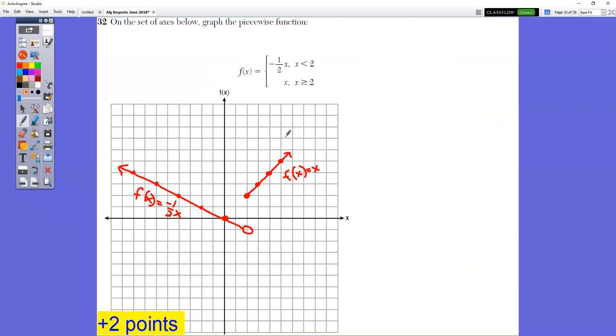In question number 32, you are doing a piecewise graph for all the values that are less than two. Now remember less than two is going to be an open dot. You're going to graph negative one-half x for all the values that are less than two. I would type it into your y equals and do second and table to find all your points, starting with two and all the ones that are less than that. So that's this part of the graph. Make sure that you have an open dot right here. And then for the values from two and higher, you're going to just graph x. Type in y equals x and hit second and table to find your values. You do need a closed dot here. Also make sure that you realize that they're going on and on forever, both to negative infinity and positive infinity. So you do need an arrow on both ends.